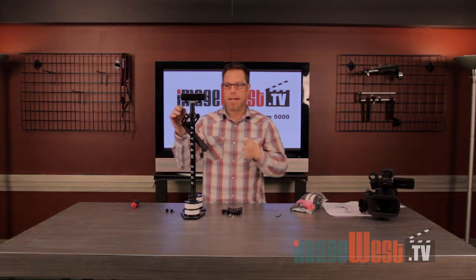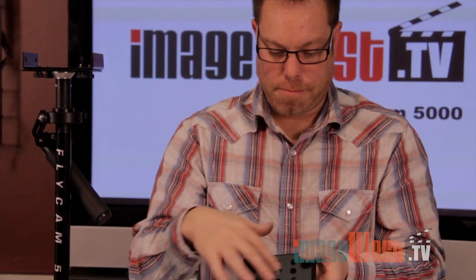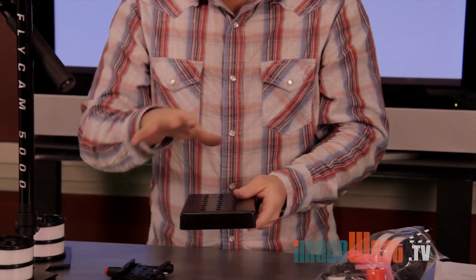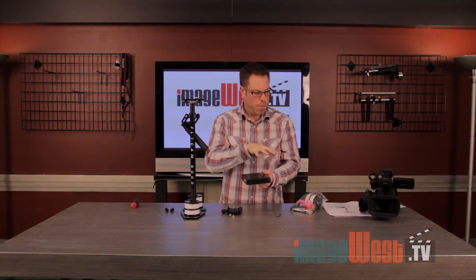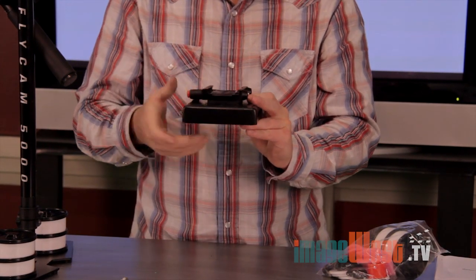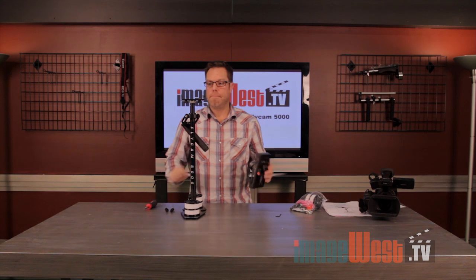So after you get those tightened up, you want to go ahead and remove the top plate off of your head assembly. It's got a bunch of different holes so you can put your camera wherever you want to on here. Depending on if you have a real front heavy camera or back heavy camera and lots of gear on it, whatever you're going to go ahead and shoot with on the Flycam, you want to kind of think about when you're setting up your camera. We went ahead and got a quick release plate, so we're going to go ahead and put that onto here. And then once we've done that, we're going to go ahead and tighten those guys up.